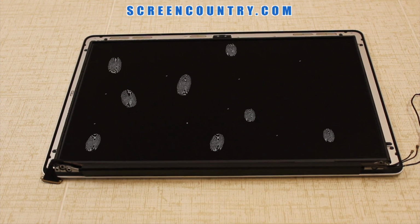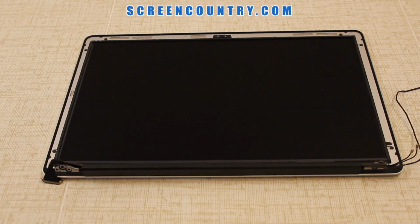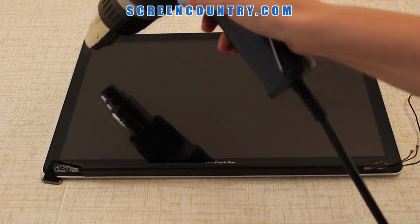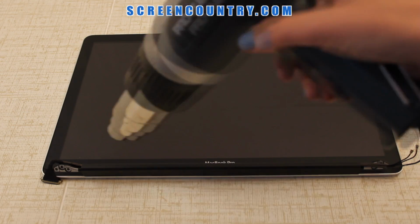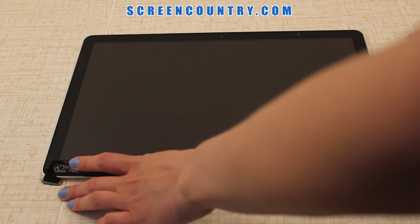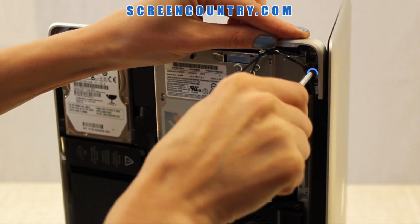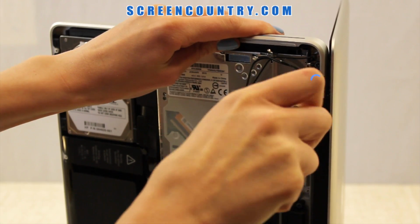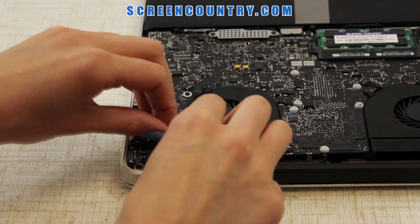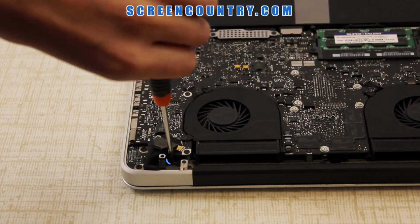Before replacing the glass, clean your screen, as well as the glass cover, from dust and fingerprints. Replace the glass cover by aligning it at the bottom side. You can apply a bit of heat to reactivate the glue. Secure the panel to the bottom part with 3 Torx screws on each side. Reconnect the video cable and secure the video cable guide with 1 screw.